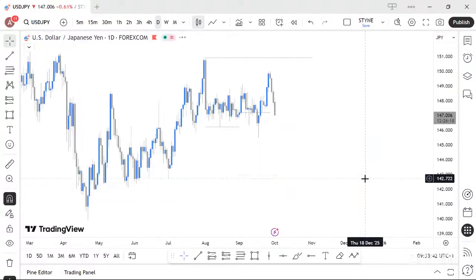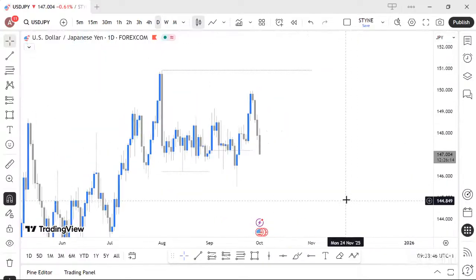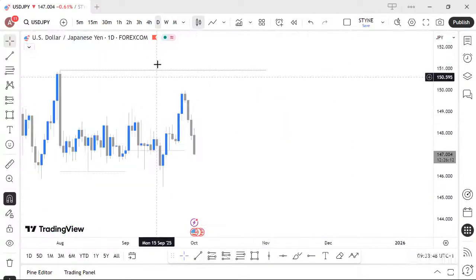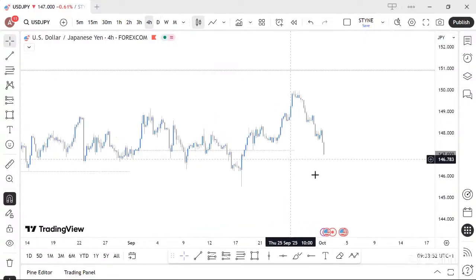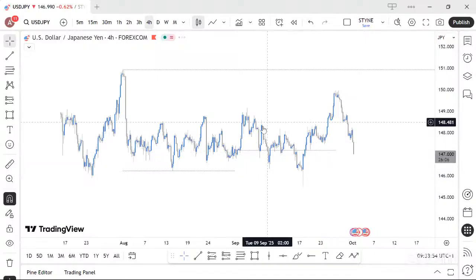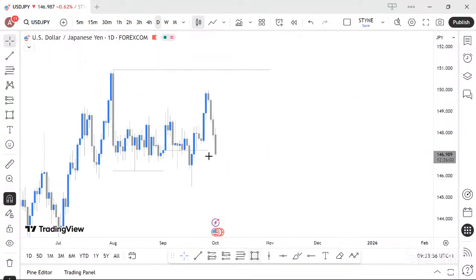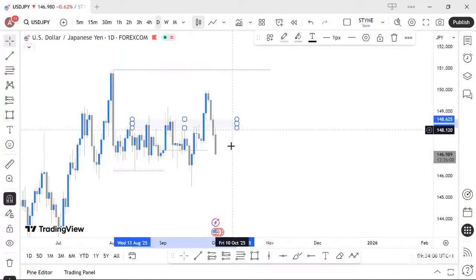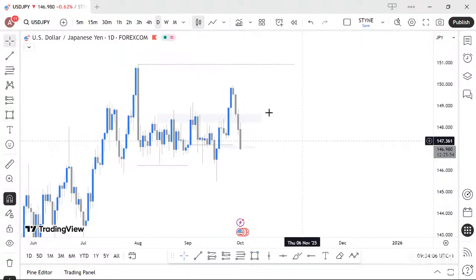Let's check USD JPY. Okay, so USD JPY now we have dropped into this, our discounted area. Remember, I said that price will most likely, if it doesn't come for the one that was here, you see there was a key level here. I said that if price doesn't trade from here, it's going to look to trade from down here. Is that okay? And now you can see that price has dropped. I don't know where this momentum is coming from.